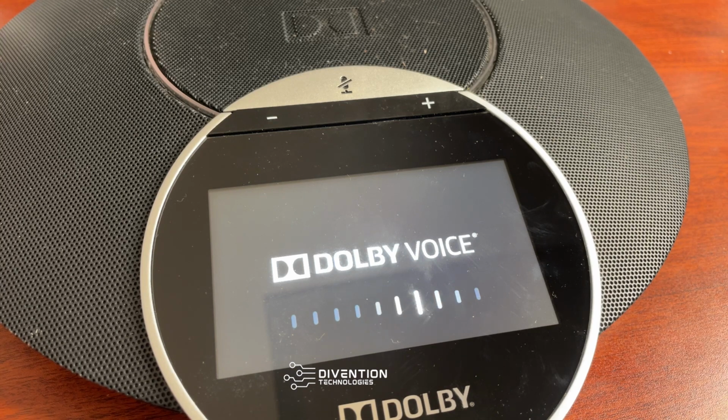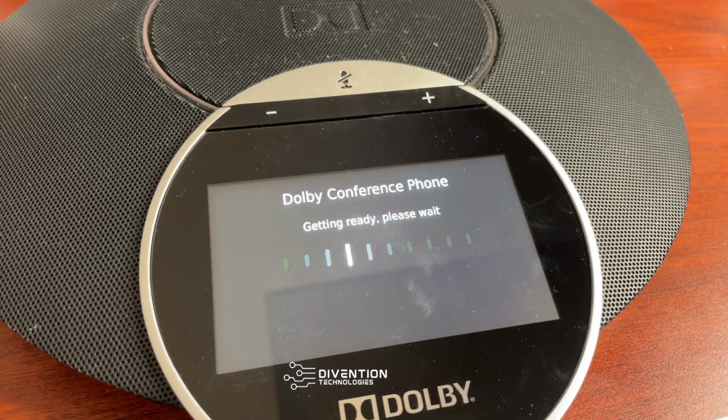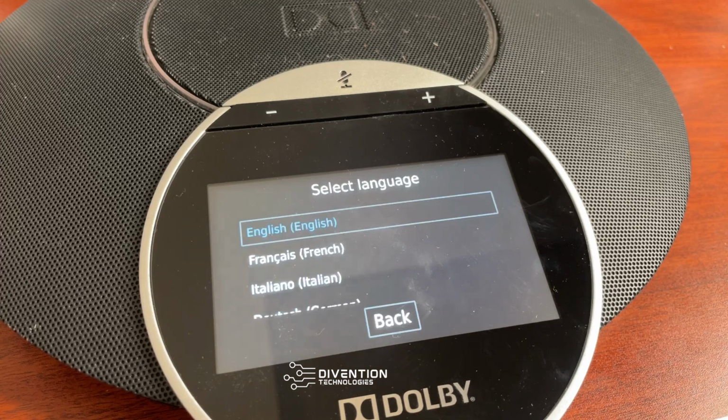It's going to wipe all the settings out of it so that way you can use it for another office, or if you want to use it for a home or something like that, just for some experimental projects, totally up to you. Now, it's going to take a couple of minutes for this to go through its sync, but I just kind of sped up the video just a bit so you can see it. And once it's reset, it's going to let you know by paying attention to the screen. When you see the select language, that means it's reset back to its default.